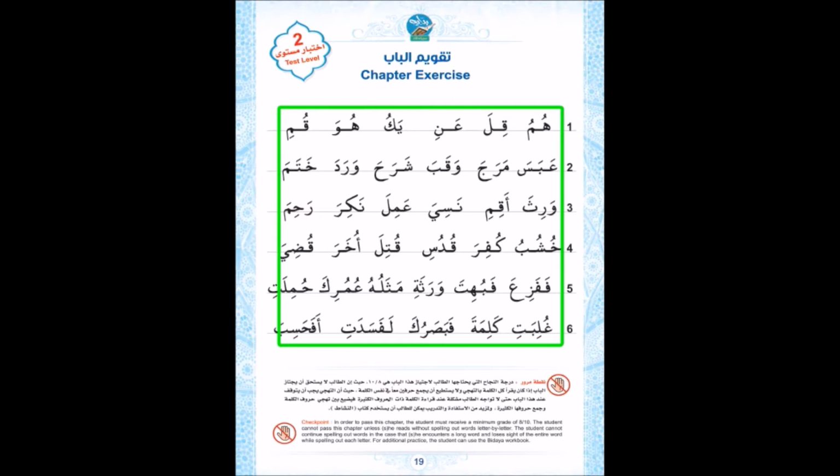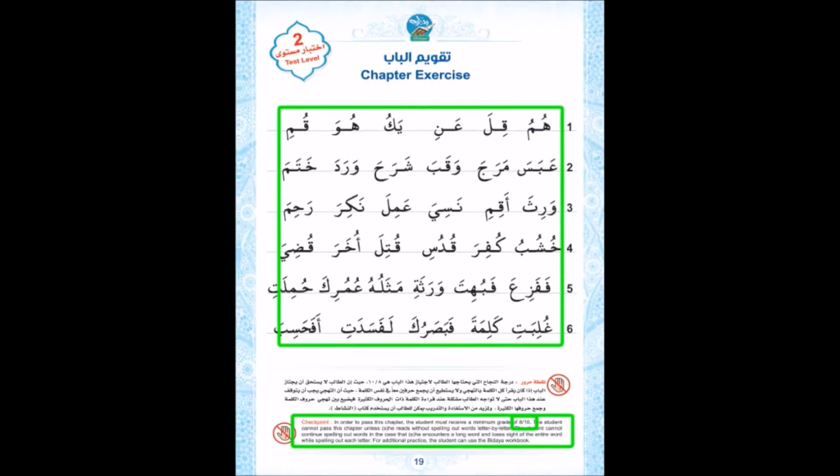Again, the main checkpoint to be reached by chapter 2 is for the student to be completely independent of spelling each word letter by letter before reading. The minimum score is an 8 out of 10 for this lesson, and this basically means the student should be able to connect letters in pairs, 2 by 2.